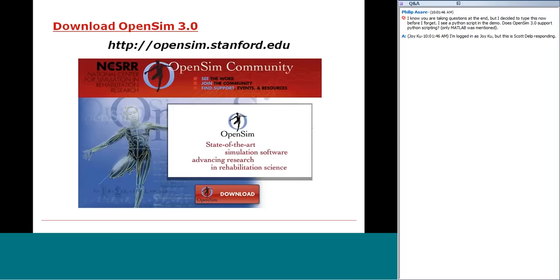So that brings us to the conclusion of the webinar, my presentation part anyways. I've touched on most of the key changes and improvements to OpenSim 3.0, but there are many more that I didn't have a chance to introduce. So please go to our website starting this afternoon and click on the download link to get a copy of OpenSim 3.0. We'll also resend you that link in a follow-up email to this webinar. You'll also find a full list of new features and updated documentation. I hope that this new software will accelerate both your teaching and research.